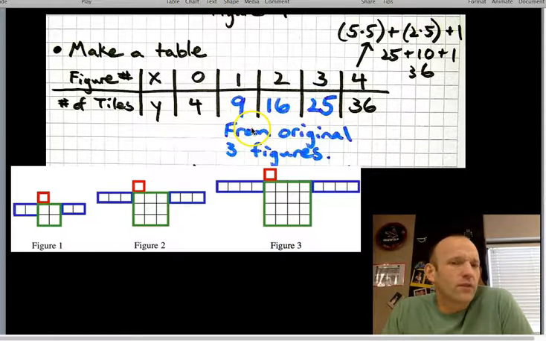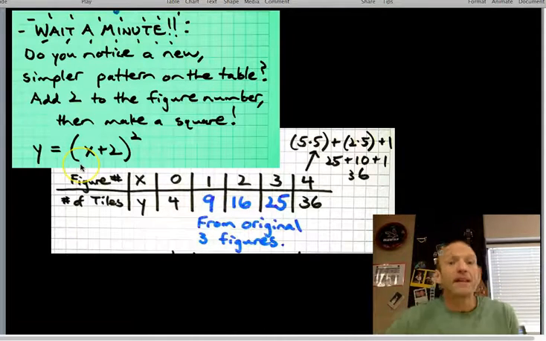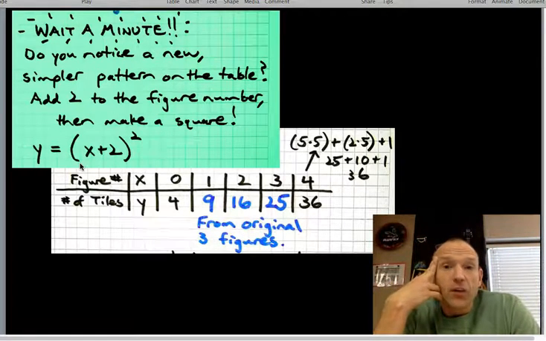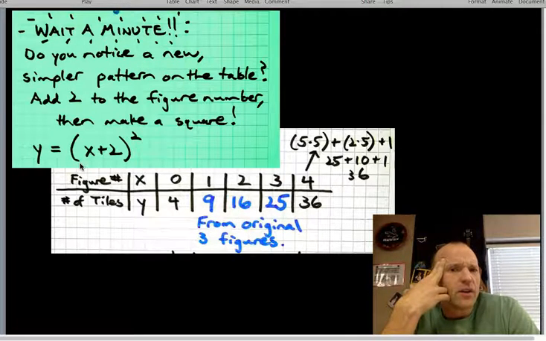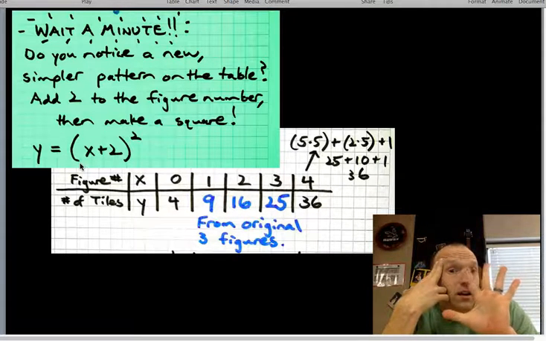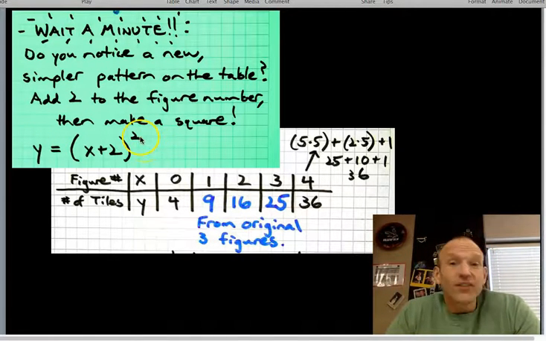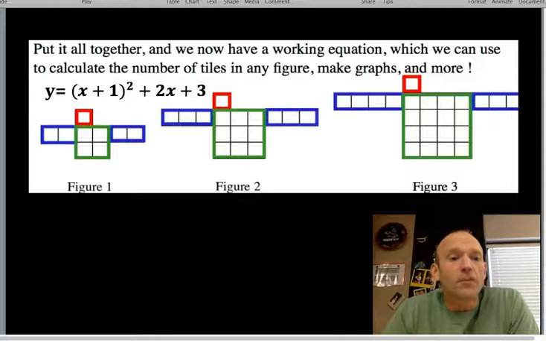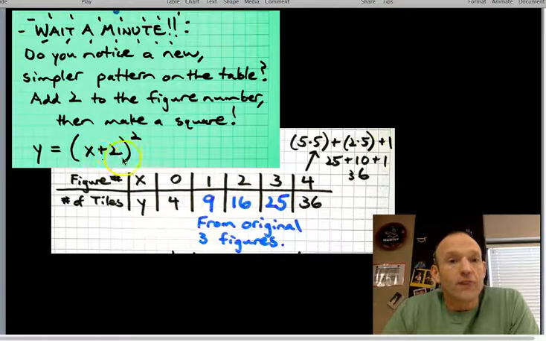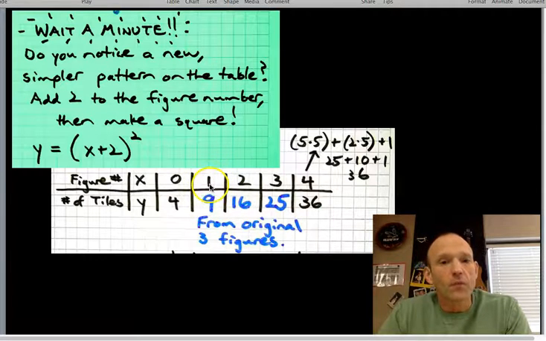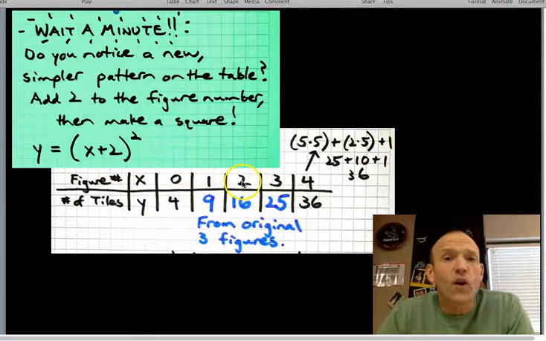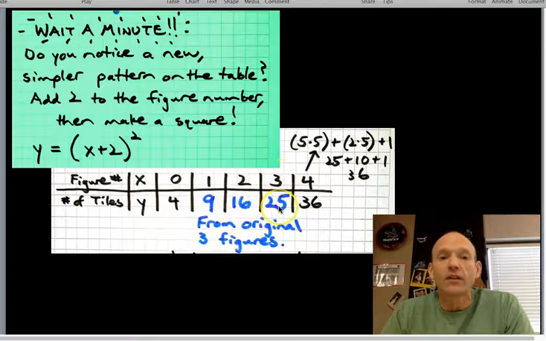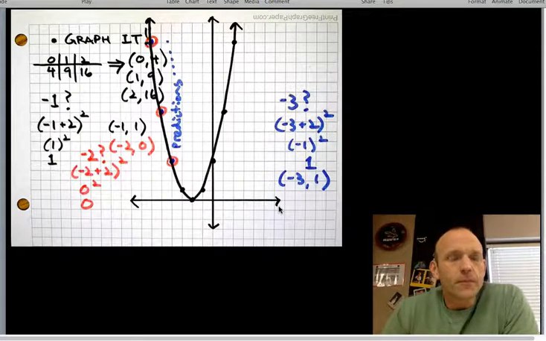Nine, 16, 25. How do those relate to each other? Wait a minute. I'm excited now. We're going to go double yellow. So what I noticed just there in blue is that nine is three squared, 16 is four squared, 25 is five squared. I see a simpler way to write that big long equation that we ended up with way back there. Big long equation, perfectly good, perfectly functional. Would you rather write X plus two squared? Because that's what's happening. If I take figure one, one plus two is three, make a square, nine. Two plus two is four, make a square, 16. Three plus two is five, make a square, that's 25. Interesting. We'll come back to that.